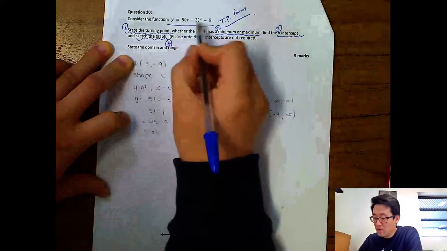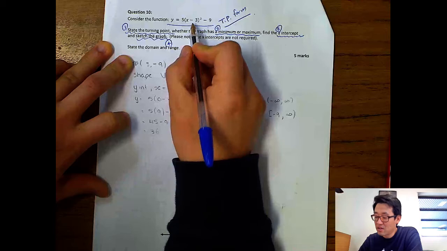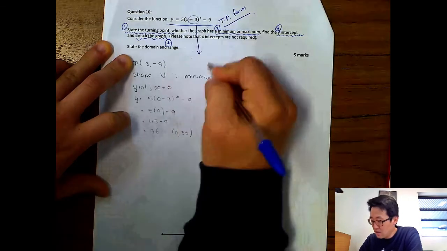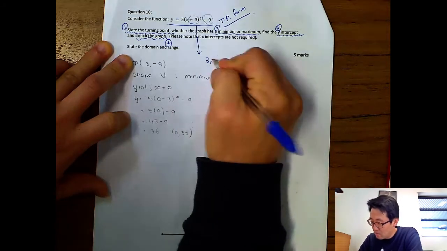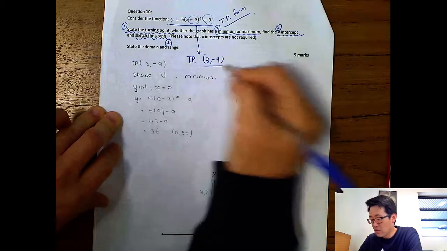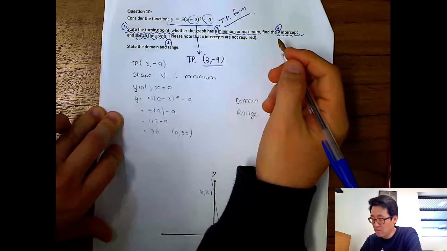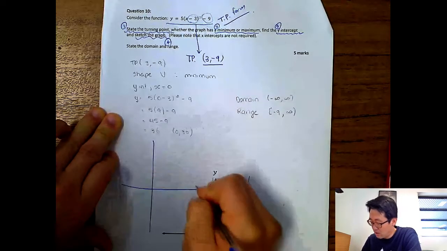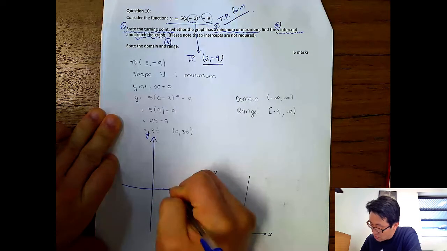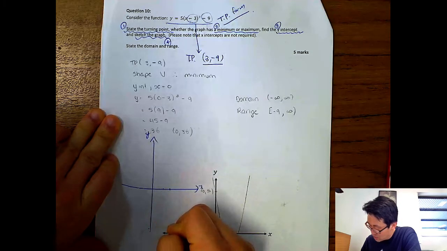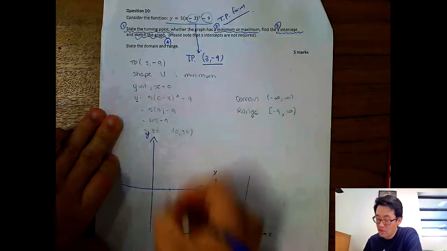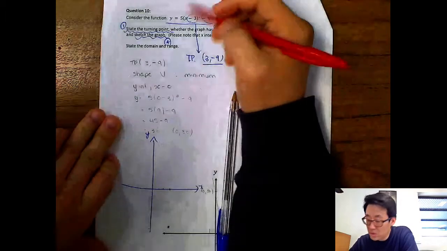The turning point is already in turning point form. All I need to do is change the sign of x, 3, and y is minus 9. So the turning point is 3 and minus 9. I don't know the graph, however I know when x is 3, and y is minus 9, somewhere here we have the turning point. And when I go back, it's very important to check.